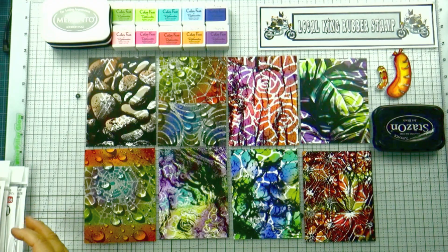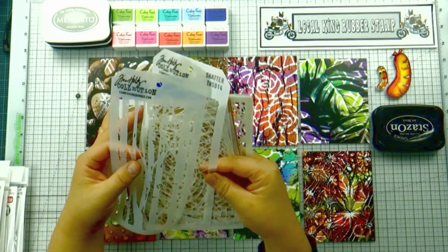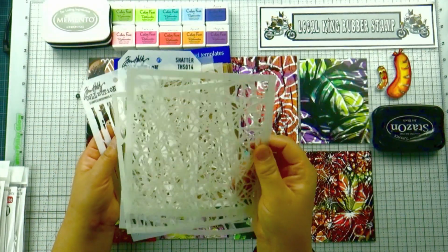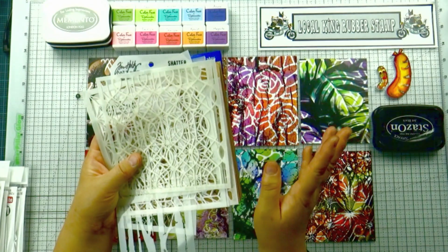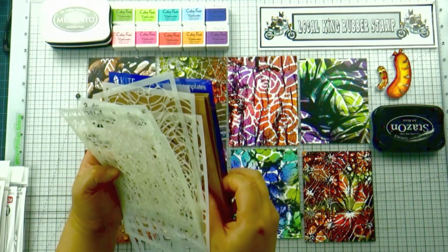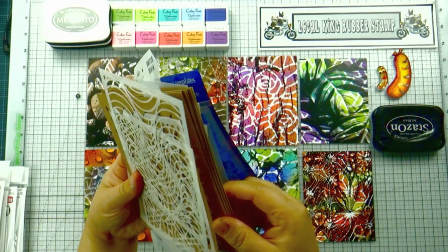And stencils. There are a lot of stencils on the market. I like this kind of plastic one because you can reuse it again and again. This one is from Judy King's stencils, with a few beautiful patterns. Rubbernecker's also has some stencils. Tim Holtz has some stencils. They also have some paper stencils that you can probably get from the dollar store.